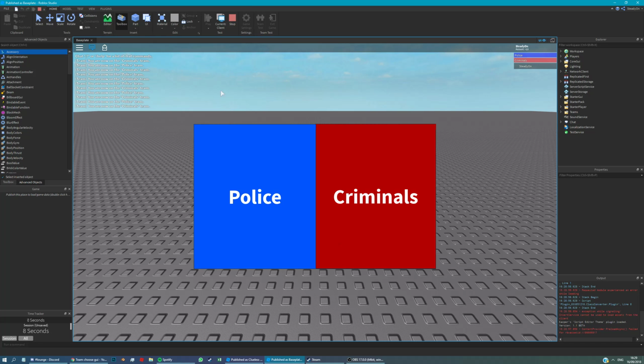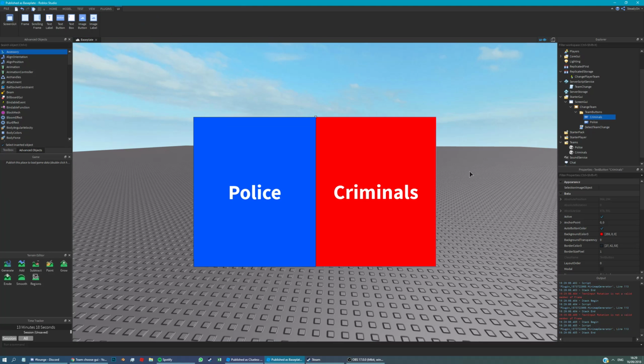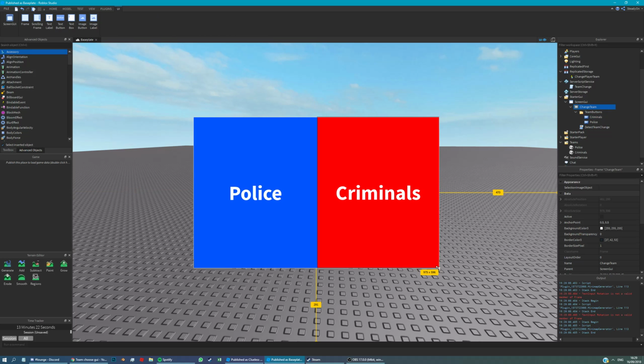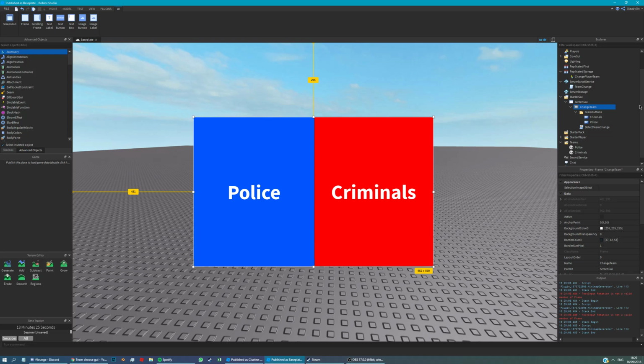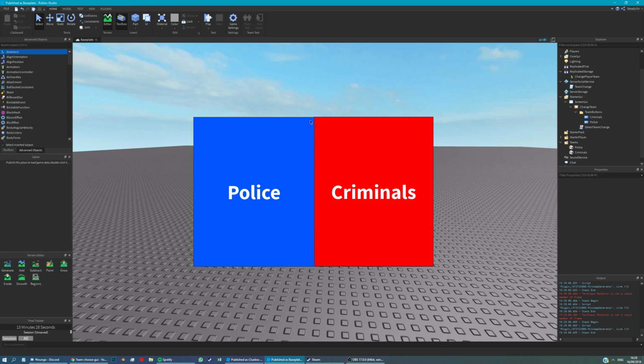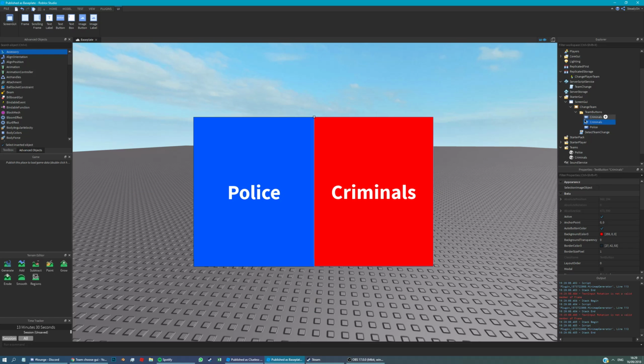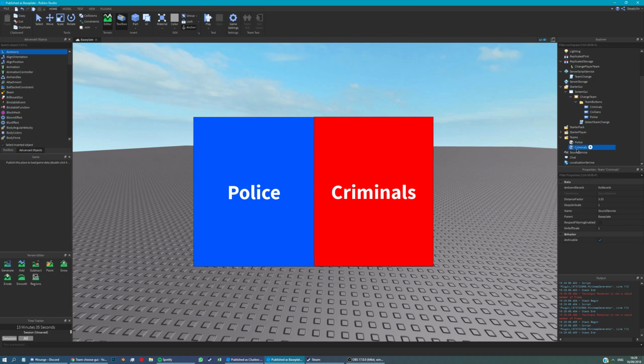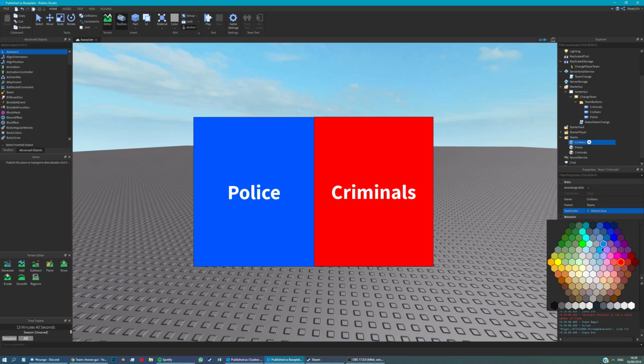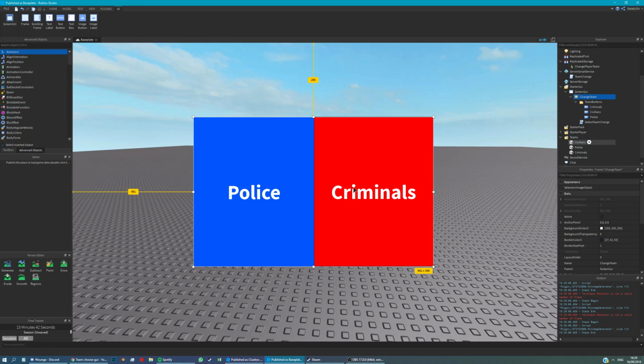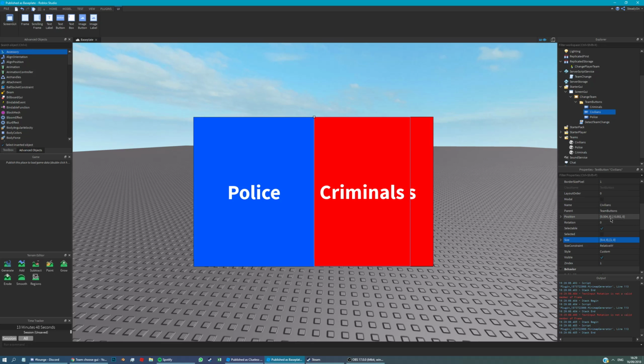And that's literally it. I'll just very quickly set up an extra button for an extra team. So let's try that out. If I go here, I can't actually change these buttons for some reason. It's not letting me. But if I go here and add a new button, we'll call this civilians. And then we'll also add a new team here, and we'll call this team civilians with a yellow color. Then we decrease the size of these so that we can fit in the civilian team button, and I'll move it along a bit. We'll do the same thing with this one.